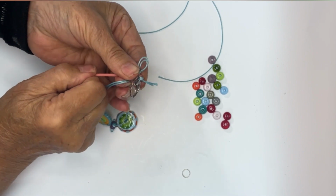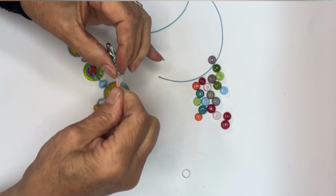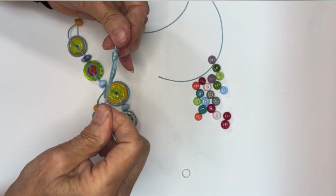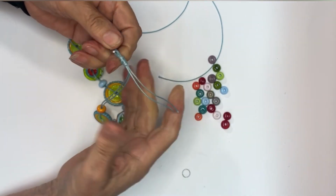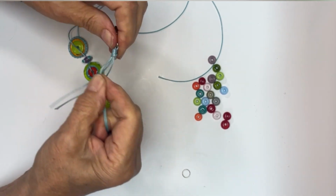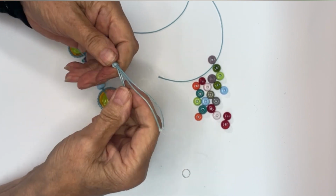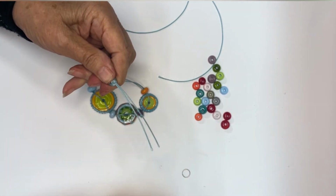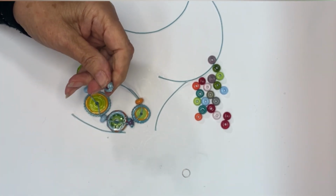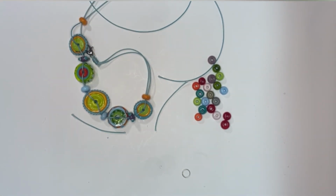And I will pull it through. And see, it's a little too tight, so you have to monkey around with it. And then I finally pull it through, kind of tug on it and tighten it so it's good and secure, and you can slide that knot right up. Don't slide the knot so close that it doesn't move next to the clasp. You've got to have a little bit of give in there, probably about 1/16 of an inch between the clasp and the loop where the knot is.